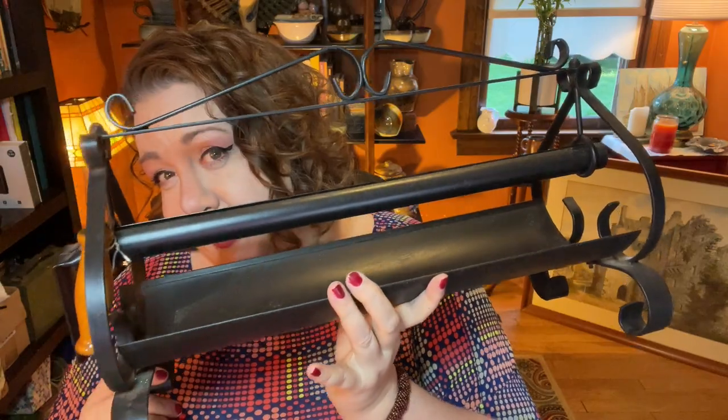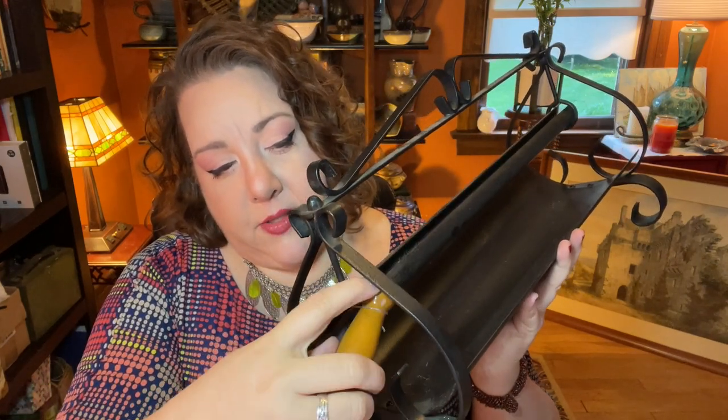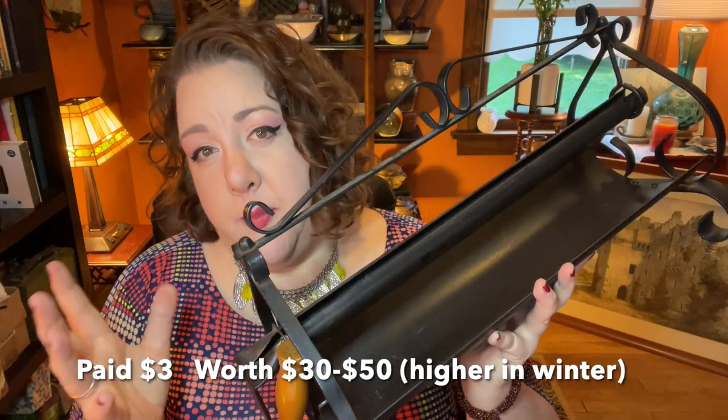The last thing I found was in the furniture area — this piece. I don't think anybody knew what it was, but I recognized it because my aunt Beth and I had seen one at an antique shop within the last year. It's not for toilet paper, though it might hold several rolls — it's actually a newspaper log maker. You recycle your newspapers by rolling them in here, screwing it tight, and cranking out newspaper logs for your fireplace or as fire starters. A nice old one is worth some money, so keep an eye out for these at rummage or garage sales.